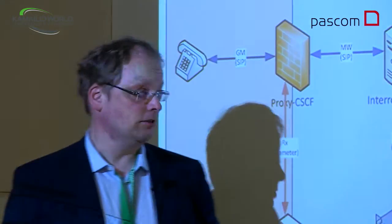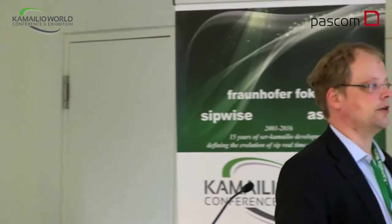So inside the IMS core, we need to have some sort of a standard. We need to say, okay, our application server speaks G711. Our interconnect speaks only G711, so we need to do some transcoding. And obviously, maybe our application server and our interconnects don't speak secure RTP, so most likely we have to decrypt our audio session.